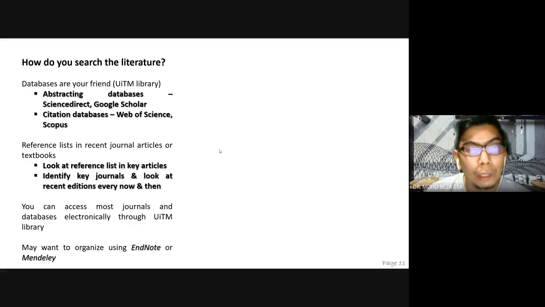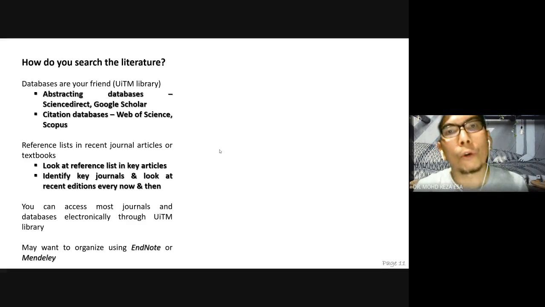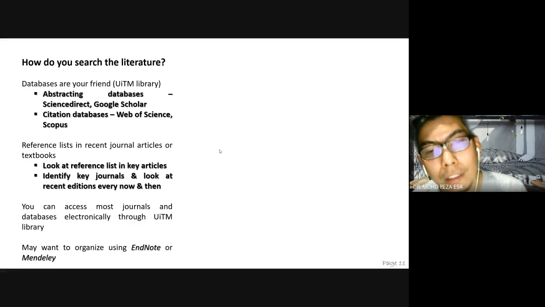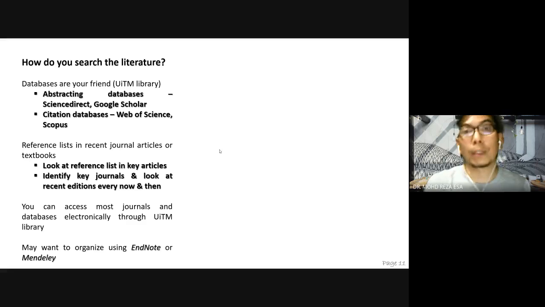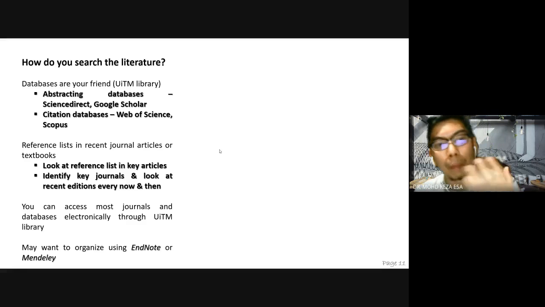It will help you to find relevant journals related to your topics. Another tip that I can give you on how to find more relevant literature related to your topics. Perhaps some of you know about it, but I just share with you. Maybe you have found one paper that is related to your topic. From that paper, of course, there will be a reference list. Perhaps from one paper, you can expand your references to 10, maybe, because in one paper there will be 10 citations that are related to your topic. If you are interested, you could use those papers for your dissertation. That's one of the ways. From there you can expand your reference list.